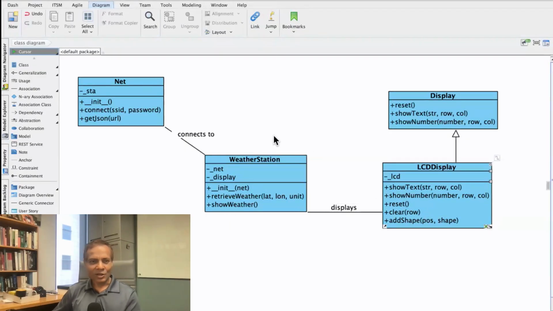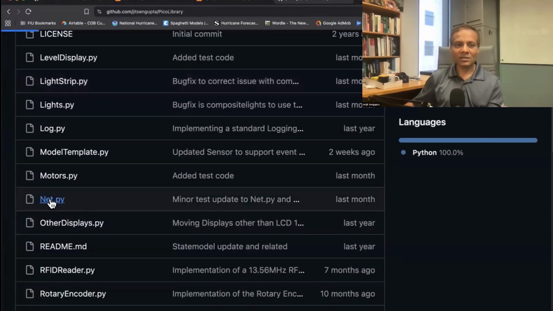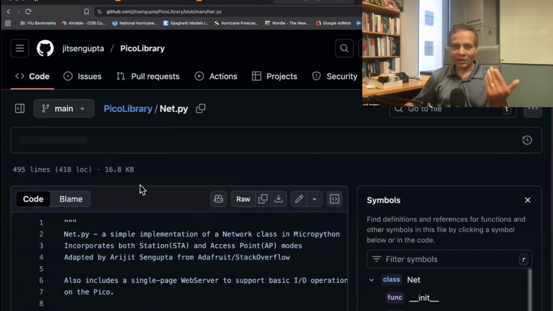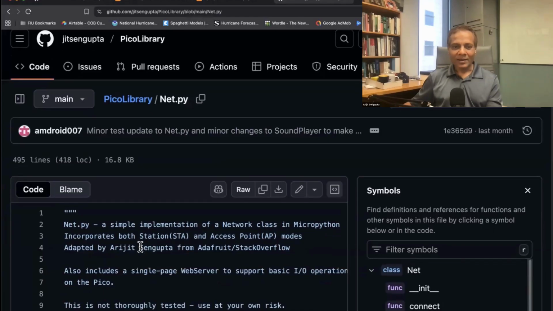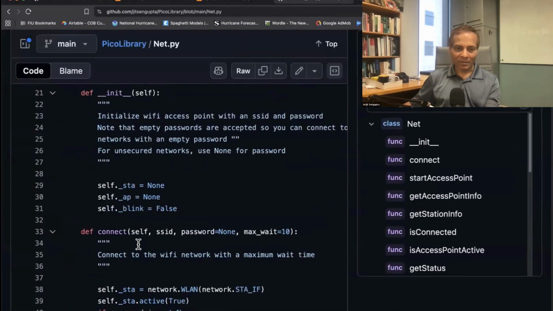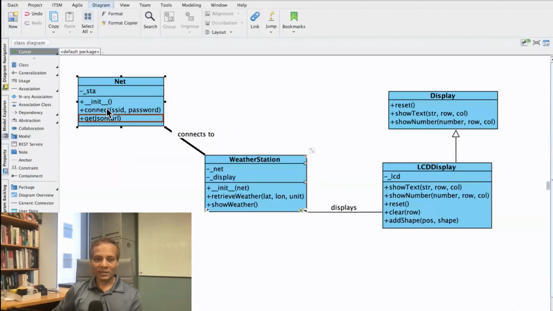That's basically it. So the first thing that we're going to look at is this network class that's new. It has a whole bunch of different methods to work with the network. I call it net because it's not just a local network, but also an internet class. So just for simplicity's purposes, this class is called net. But really, there are all kinds of methods in here. We're not going to go into all of them. The two that we will use today are what is in the design.